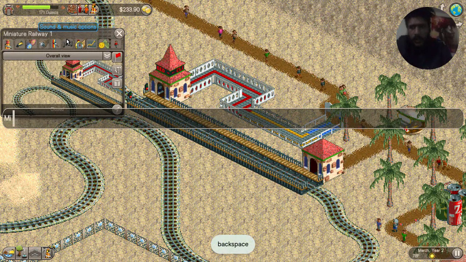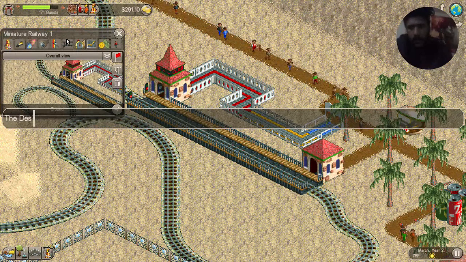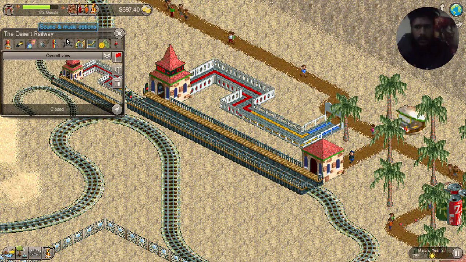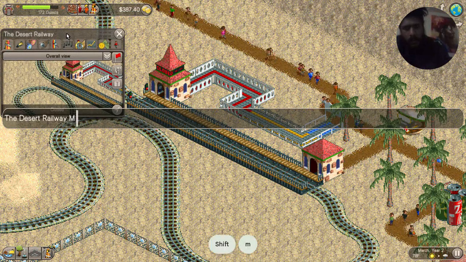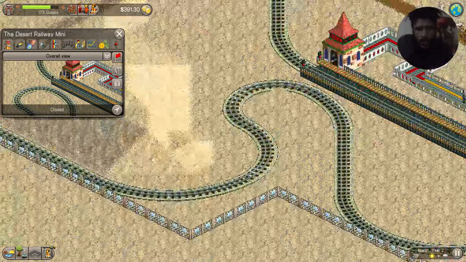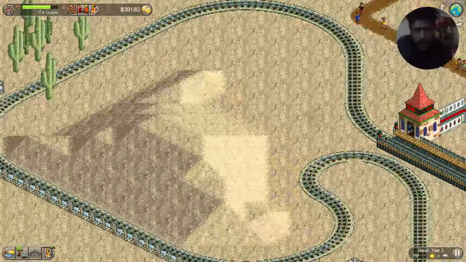We'll name it. Click on that section to name. We'll name it the Desert Railway. Of course, we'll get to that information about the Desert Railway.